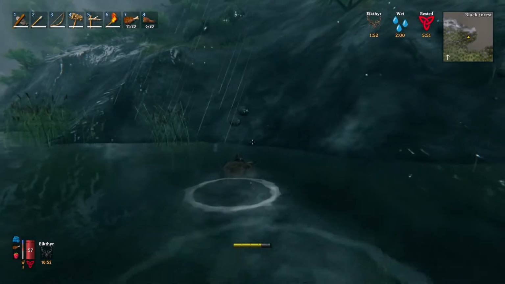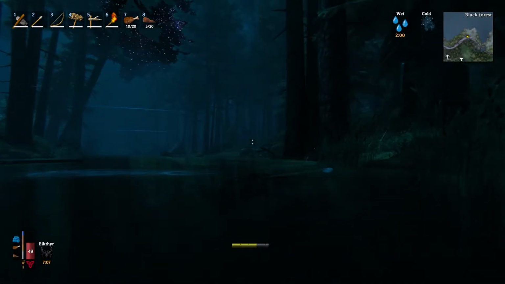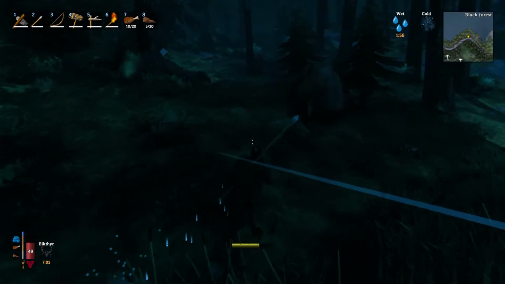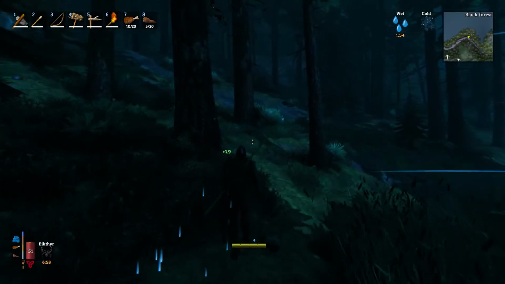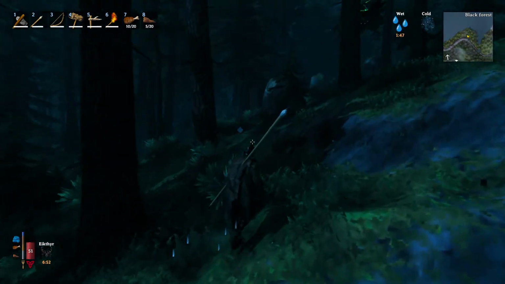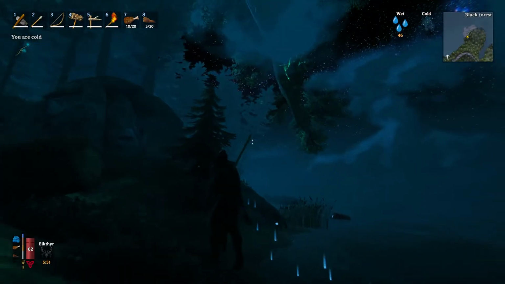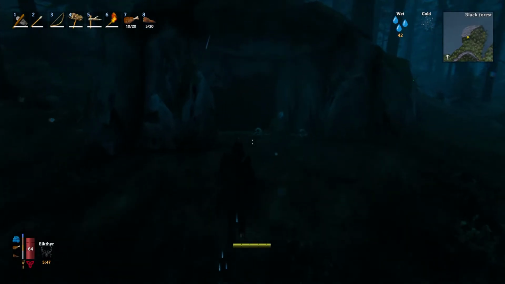Let's go across the water. Holy crap, there's a troll over there. I need to find like a burial ground. It's not a troll cave. Let's head towards the mountain. Am I strong enough to fight trolls? I don't feel like I am. Really? Oh, we found the cave.